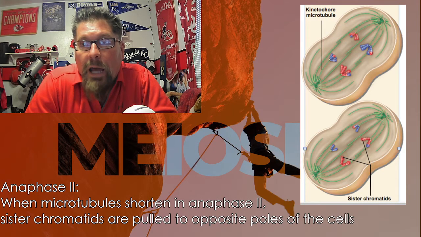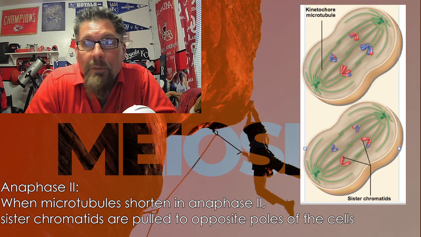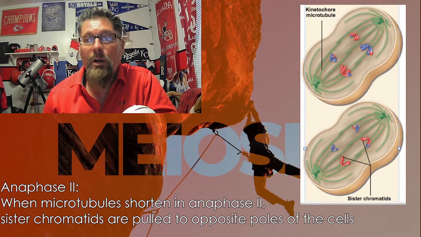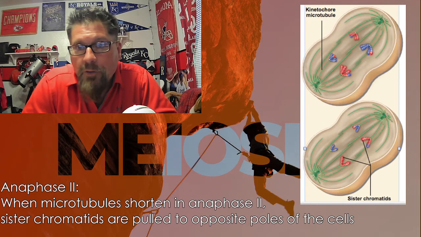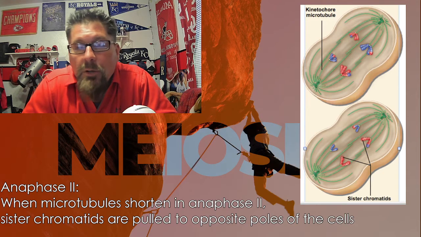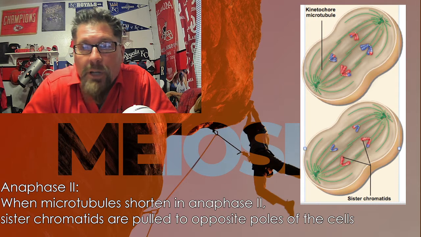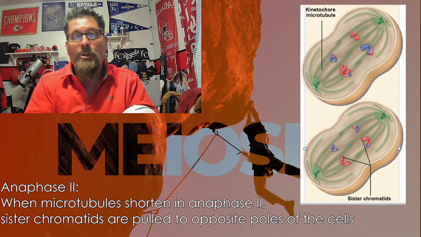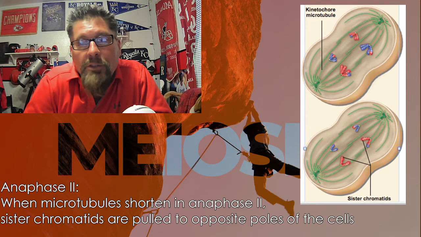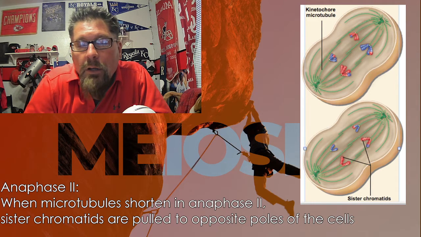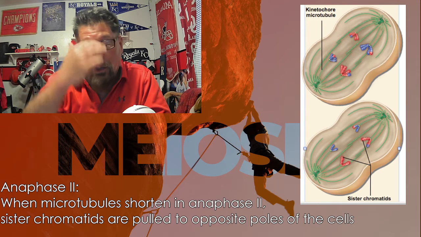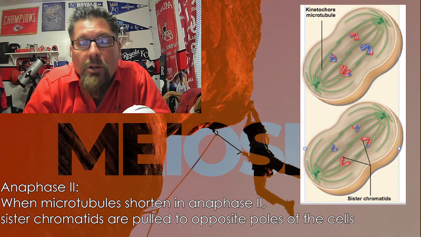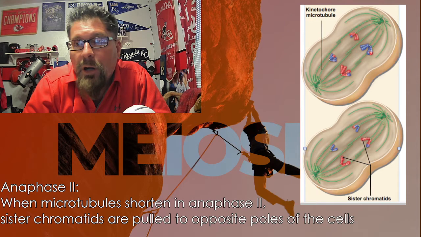So now we're in anaphase 2, and again the picture at the top is a reminder of what it looked like in anaphase 1, and the picture at the bottom is anaphase 2. That microtubule pulls them to the poles, and now we're just separating the sister chromatids apart, and you can still see the effects of crossover down there. So that's just going to emphasize that we are really blending the alleles and the traits up to create as much variation in the offspring as we can.